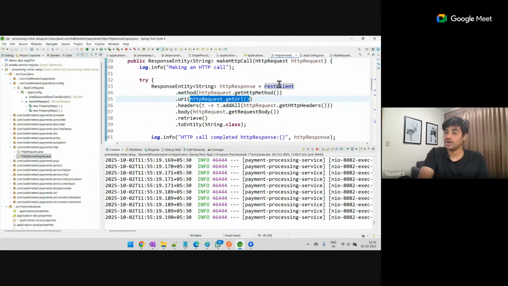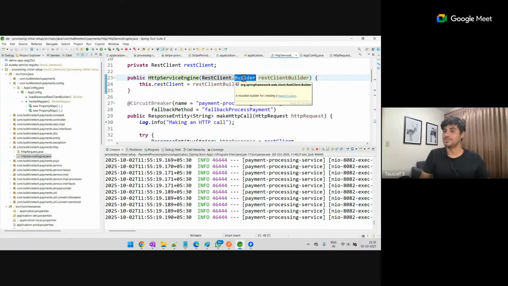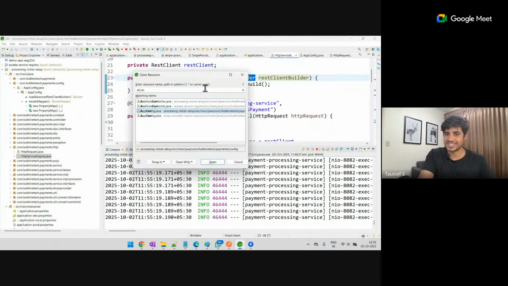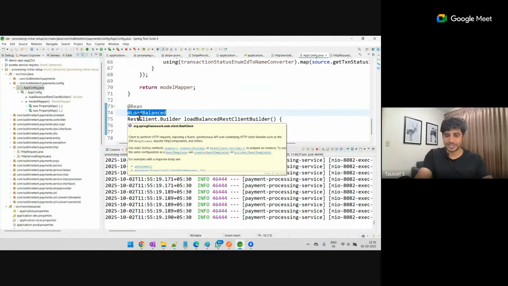But while it is trying to call, this is not a regular REST client. This is a REST client which is created from a builder, a load balanced builder, having the capability to connect to the Eureka server and to resolve the endpoint for you. Internally, the builder logic is now much smarter. That is because of this AppConfig. It is so interesting. If you don't write it like this, just by commenting this load balanced, your capability to resolve all this is going to go.